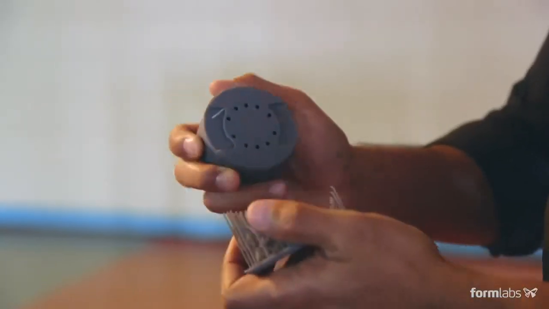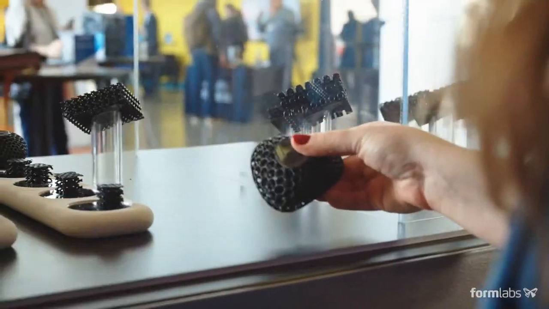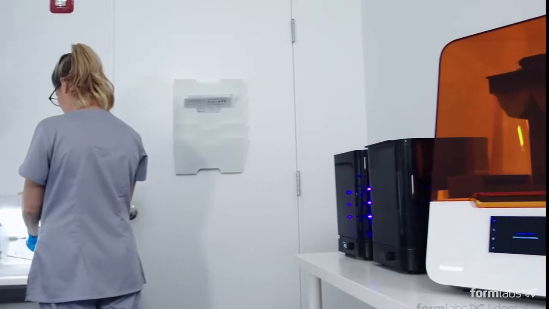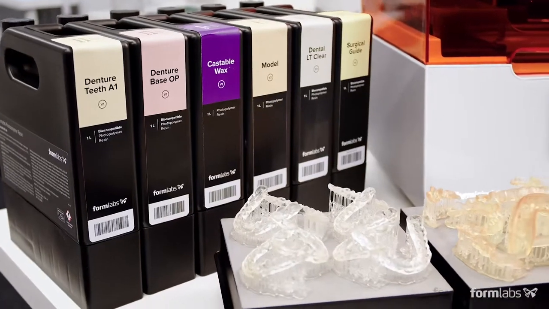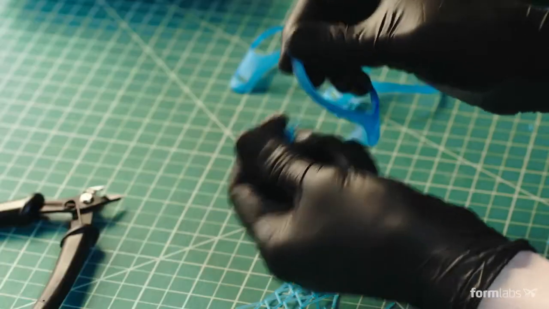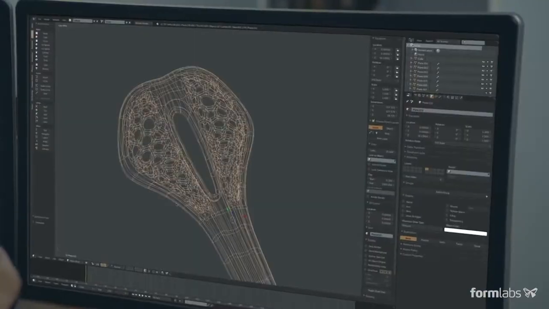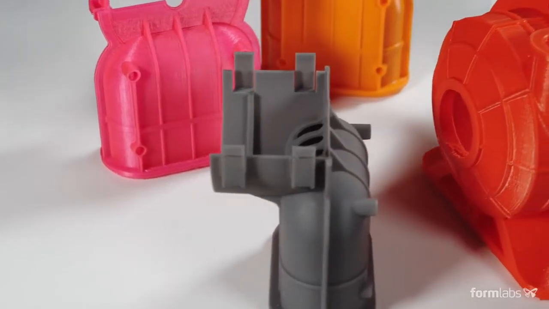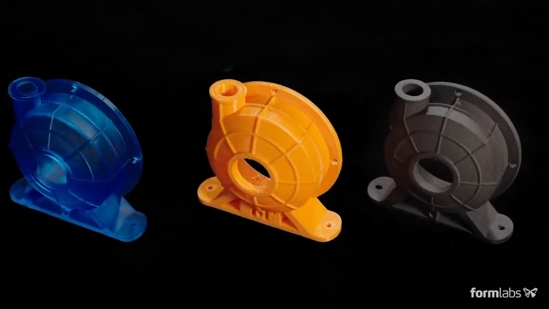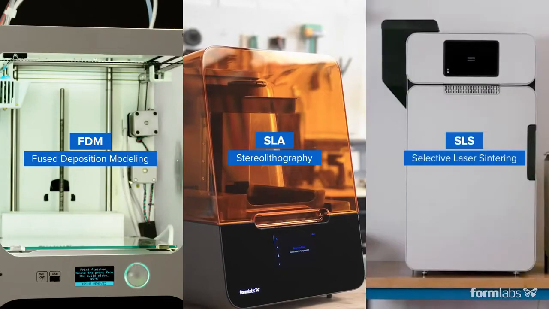But when comparing the cost of different 3D printers and to accurately calculate the cost per part, there's more to consider than just sticker prices. Variables like the cost of equipment ownership, materials, and labor, which can drastically change depending on the throughput and your specific needs, are important factors to think about before deciding on which solution is right for you. In this video, we compare the costs for 3 of the most common 3D printing technologies for plastics: FDM, SLA, and SLS.